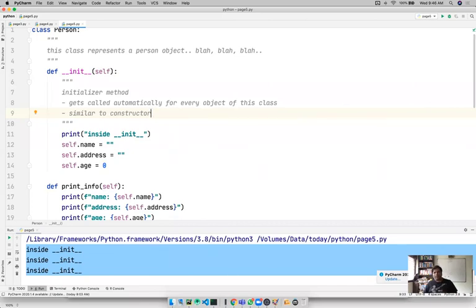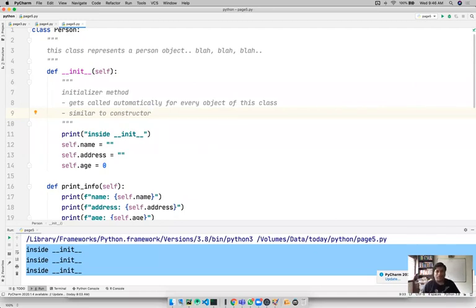I don't know why, but I get convinced by Python's terminology. Actually, a constructor is not constructing an object. The object gets constructed automatically. You're initializing an object in the constructor. The definition of a constructor also says the same thing. A constructor is a function which initializes the object. If it is initializing the object, why are you calling it a constructor then? So other languages use a terminology called constructor, but Python says it's not a constructor.